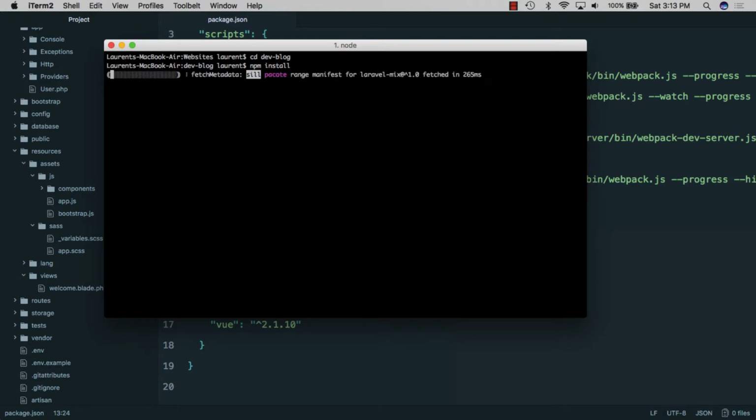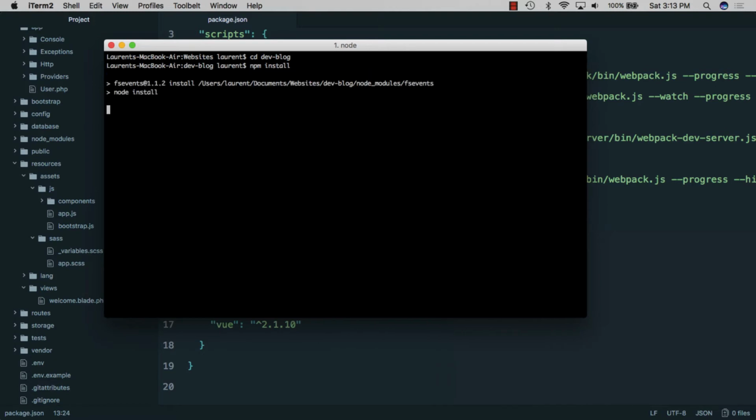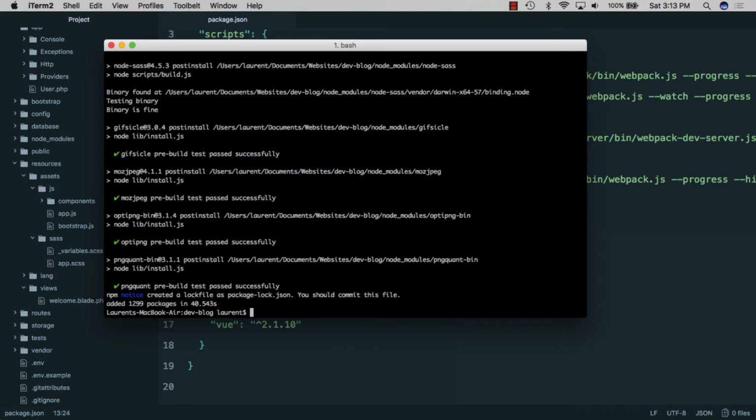So I'm gonna save this and I'll go back to the terminal and we're going to npm install. And npm is another speed demon giving Composer a run for its money. So we'll wait while this pulls in all of our JavaScript packages. Okay, so I've actually turned a year older and npm is done pulling in everything.